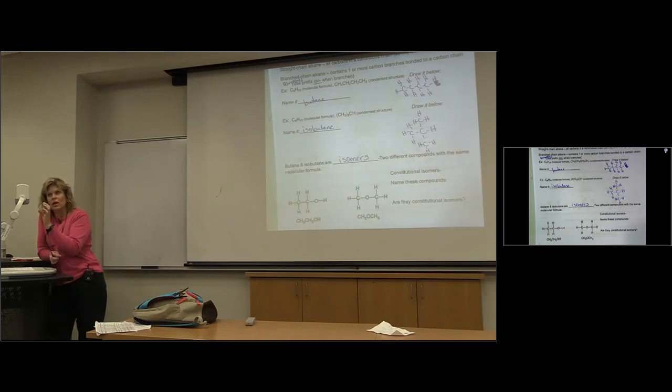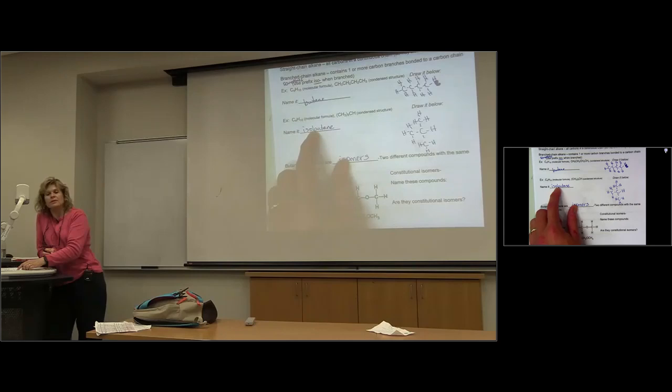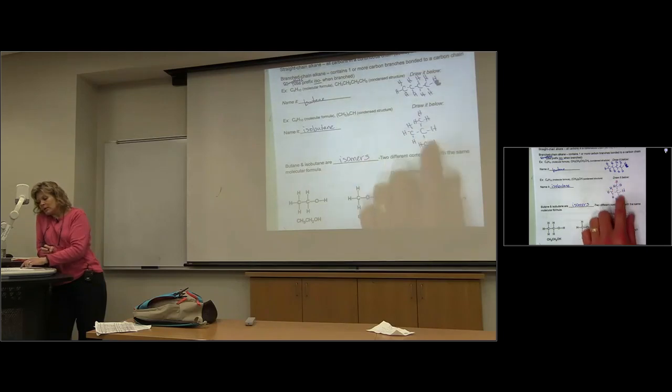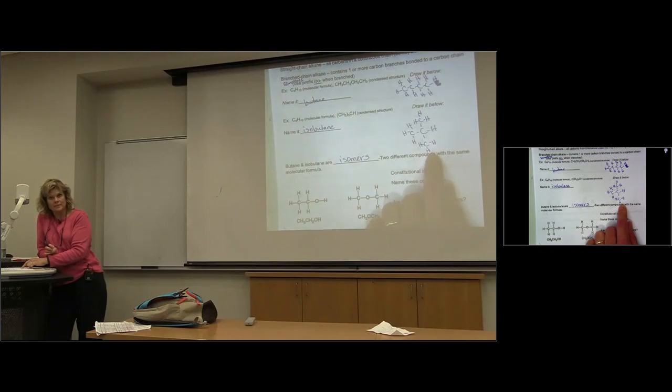The ethers, those are not IUPAC method. This will be IUPAC method though. This is not necessarily an IUPAC method of naming. The IUPAC method of naming will name it with the longest continuous carbon chain, which is what? Propane. Do you see that prop is the longest continuous chain? Does that make sense?